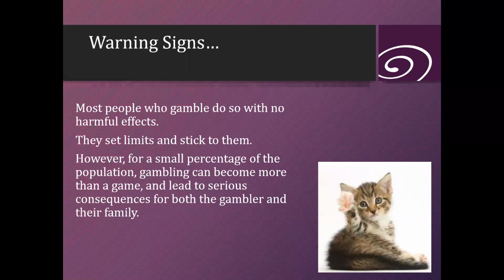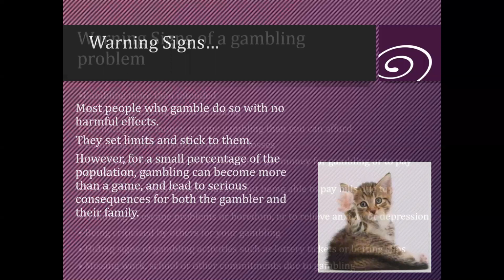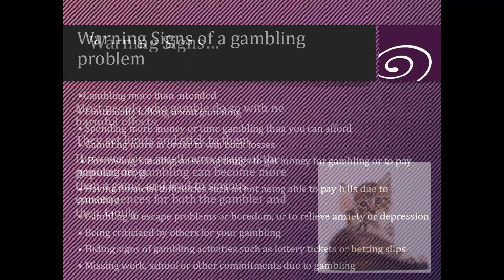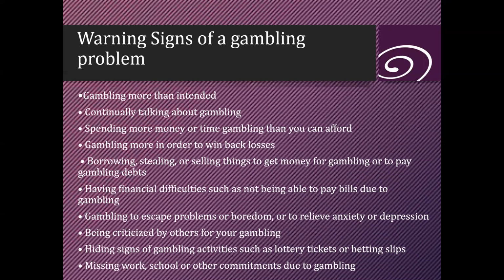It can be more than a game. And some of the warning signs we just talked about: gambling more than you intended, the woman on the bus. Continually talking about it. Now, that's a warning sign until they've gotten into real trouble, and then they're not going to talk about it at all because they don't want anybody to know that they're gambling.